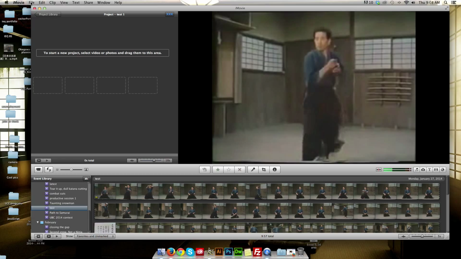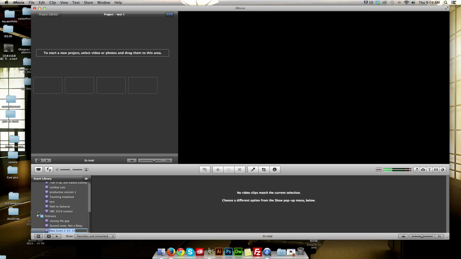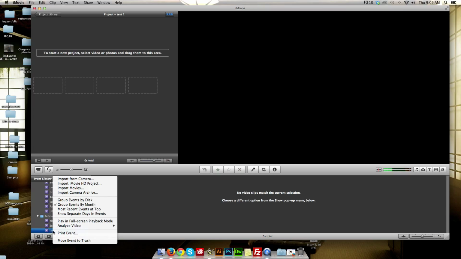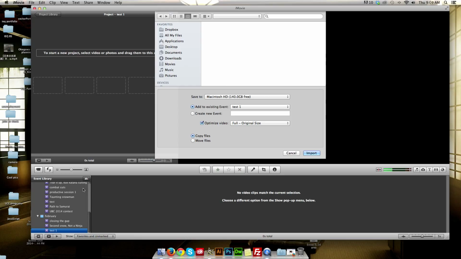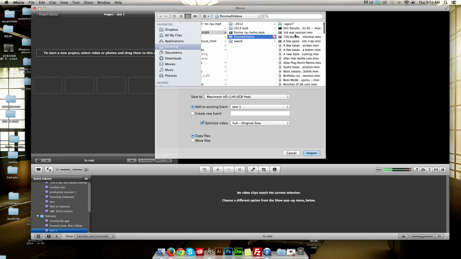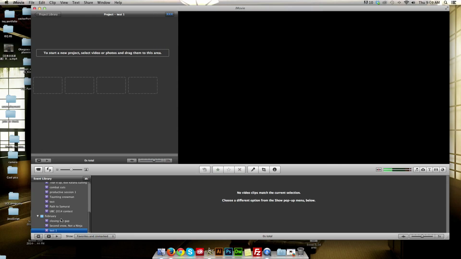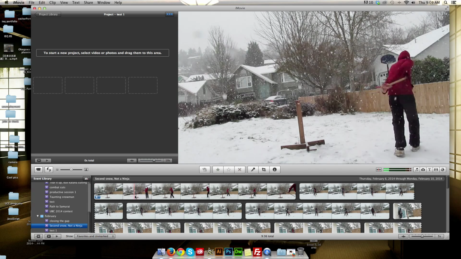So next, you want to go over to New Event. Click on that, and it will put a thing down here where you're going to want to type in whatever you want your event name to be. Nothing really happens, so you're going to want to import a movie, so right click it and go to import movies and just choose a video from somewhere and import it. I've already done this a couple times, so I'll just pretend I just did that.